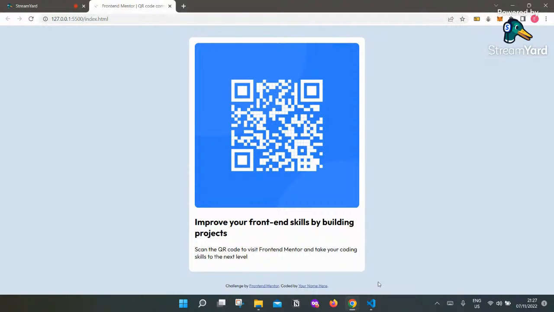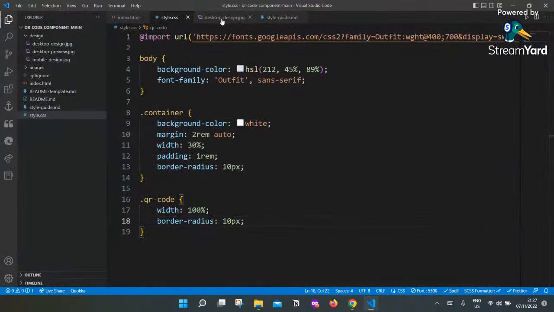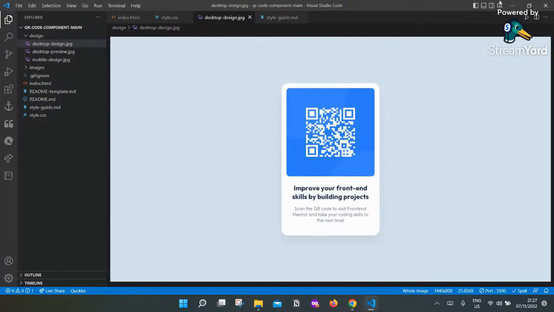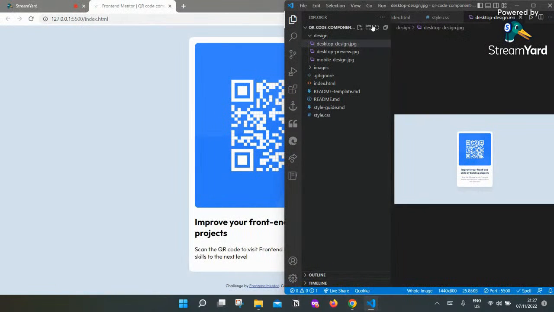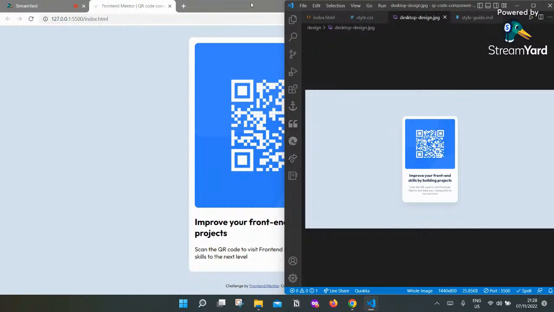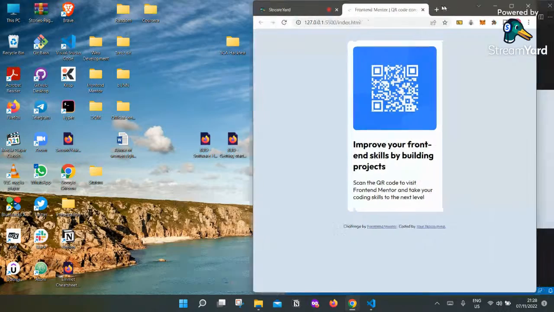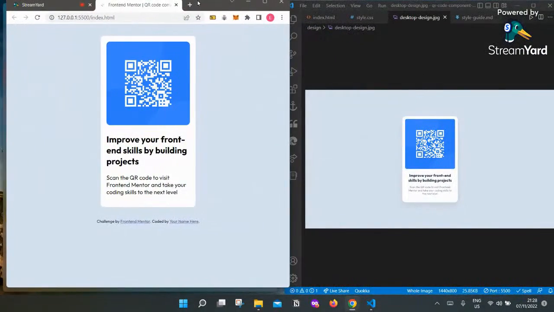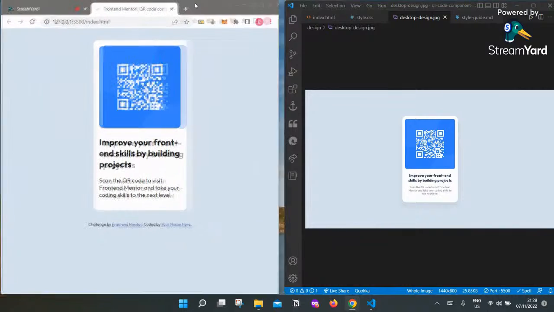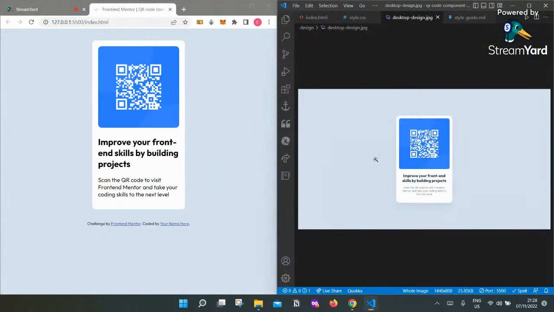So this is what we have so far. We are getting very, very close. In fact, we're almost done with what we are supposed to build. When you take a look at this, let me reduce this. So when you compare this to what we have so far, I want to place this side by side so that you can take a look. All right. So when you look at this and look at this, you can see that we are quite close, getting close to what we want to do.